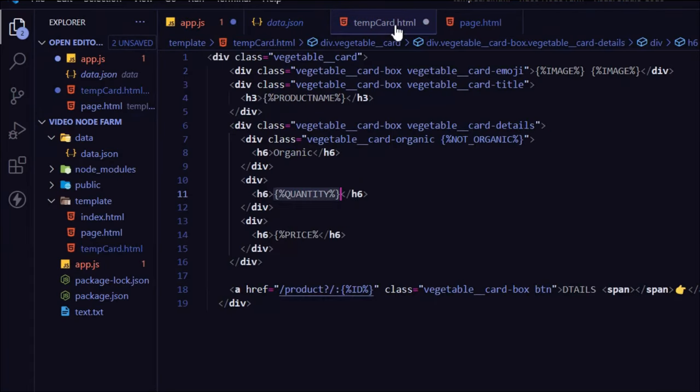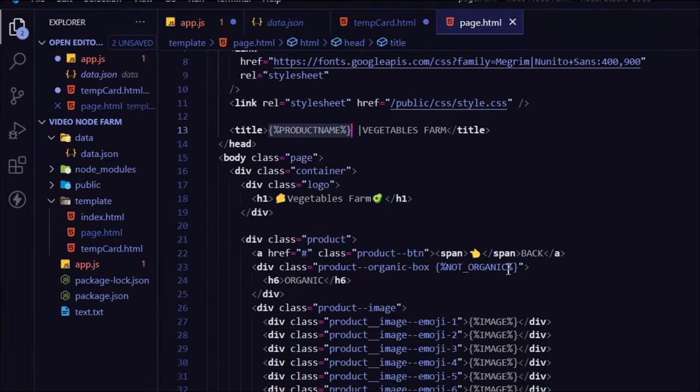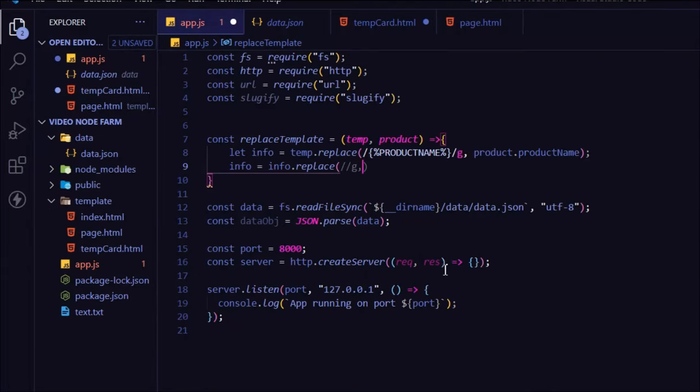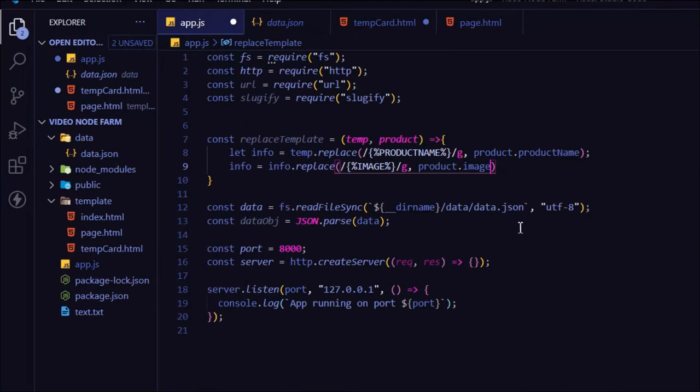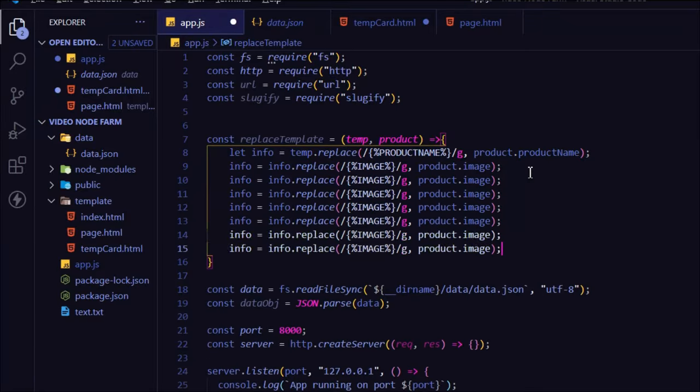And I'll come back here into my templates. What I have next, I have the images, okay. I have the images, simply come and get into this, paste here. So product dot image. So I guess I have the right spelling. Images. The reason why I'm double checking the spelling is because I ran into a bug and because of that I wasted a huge amount of time. So the same thing I have to do for all the placeholders. So simply let me do it quickly, then I will get back. So let me copy this a couple of times.